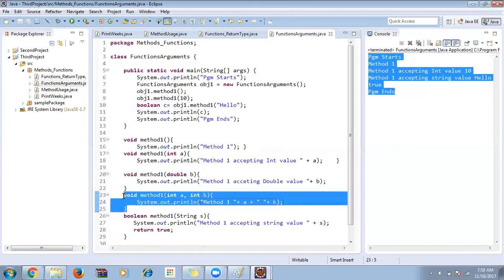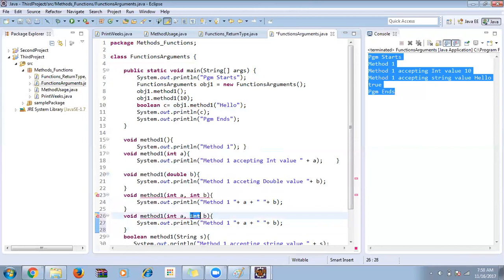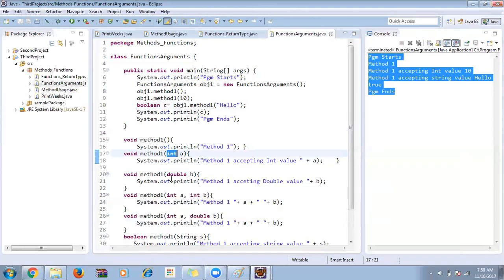The same thing can have another method 1 with integer comma double. That is what method overloading means: the methods will differ based on the number of arguments or the type of arguments. That's one thing. Clear for everyone?